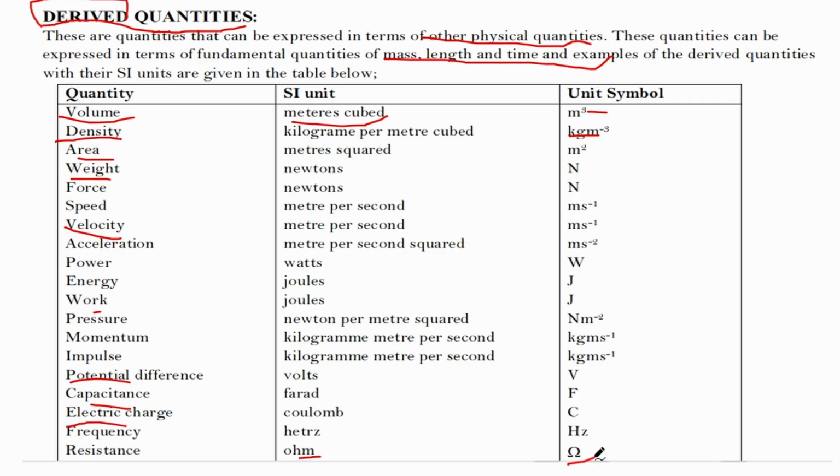It is recognized internationally in the science world, and we are measuring a physical quantity which can either be basic, fundamental, that one implying that it cannot be expressed in terms of any other quantity, or it can be derived, meaning it is obtained from combinations of fundamental quantities.